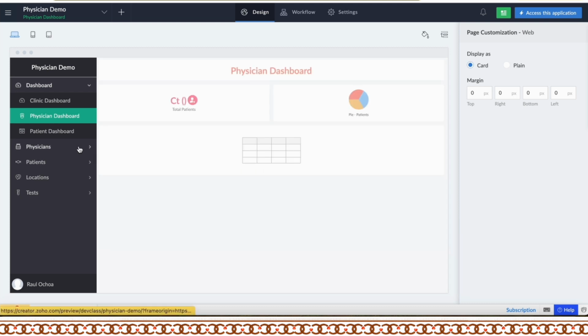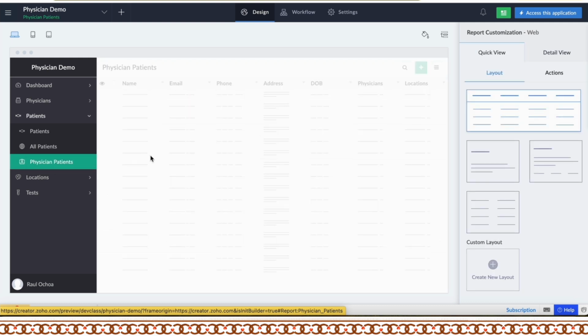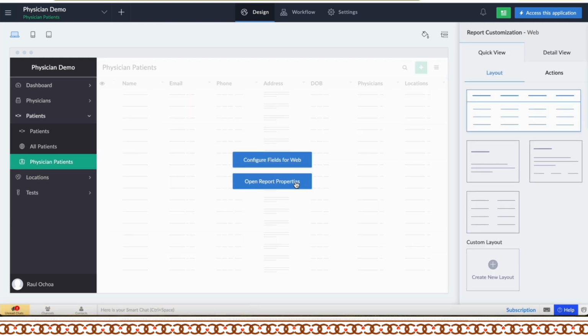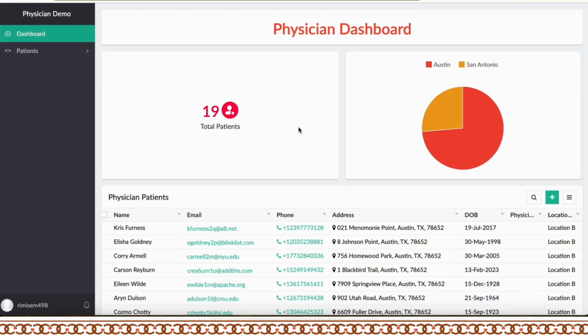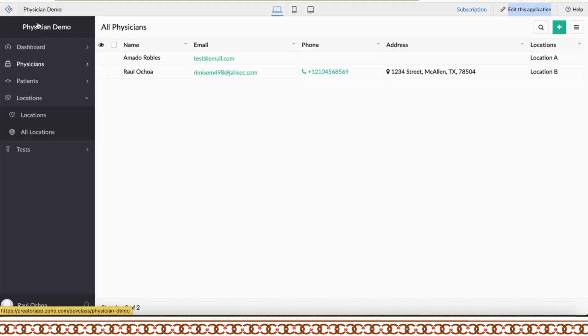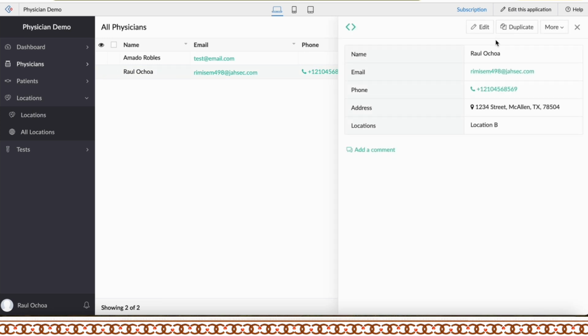So I think right there, I'm going to show you guys the report and what we use as a filter. I've encountered that a lot of users don't realize that they can use expressions on some of these filters, the fields, instead of using an actual static value. So when you go to the properties of a report, you can actually do a filter, and you can use a function in there. So that's really powerful because then you can control what gets dynamically inputted in there. That is basically what powers this solution. I think it's very simple, a couple of lines of code, but it was very impactful, very useful for this user.